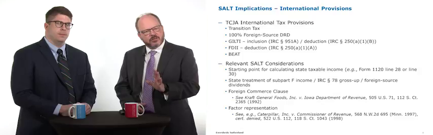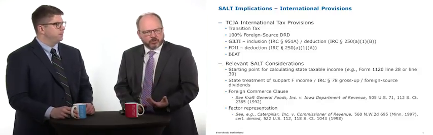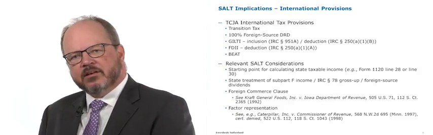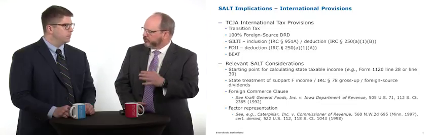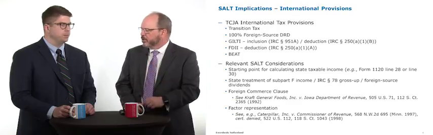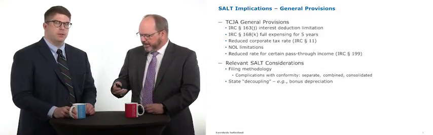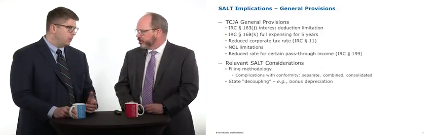Once you get past that, you still have to look at some of the traditional issues that we look at as state tax lawyers, and that is the Commerce Clause. Does Kraft apply? And then overall, there is the apportionment formula. If you bring this income in, how does it get apportioned, right? Right. And then on the domestic side, there are a couple of key issues there as well, right?